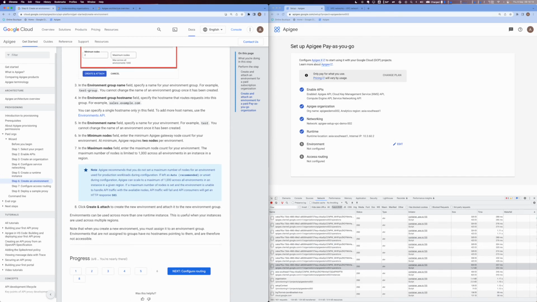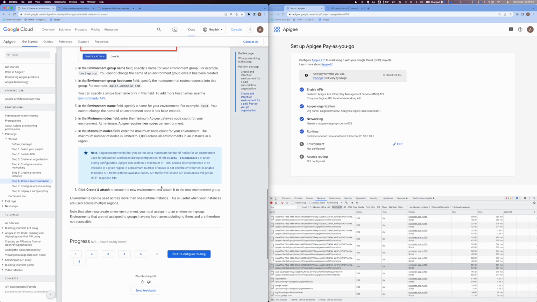In our case, we will be not setting any number of maximum nodes, so that we follow the recommendation here, which basically states that a maximum of 1,000 nodes can come up during a scaling event, and in that case your API traffic will not fail. But if you do set a maximum nodes and the traffic spikes, API traffic might fail if there are not enough Apigee nodes to basically handle that traffic.